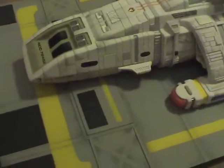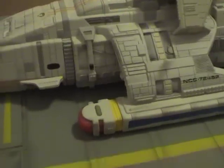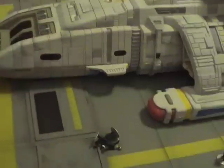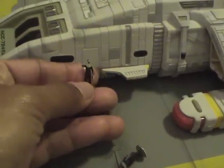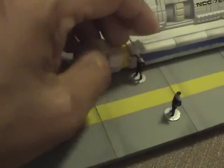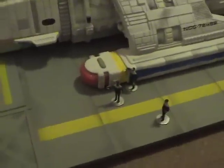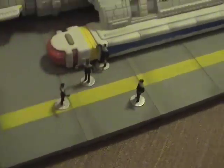So I decided to add a few more things, and so I went back to the hobby store and found these characters here. These are 1/72 scale characters, and it made me realize how big the Runabout is. I guess if you stick the character next to the door, it appears to be the correct size. But yeah, I was able to come up with these characters here. I took some paint, of course, and painted these Starfleet uniforms on them. And so it gave me some characters here that could interact or look like they were talking to each other.